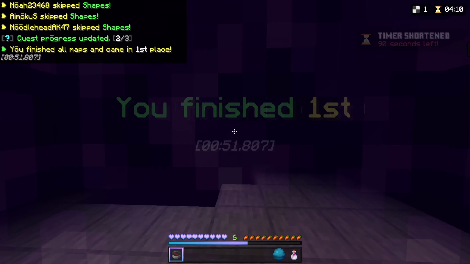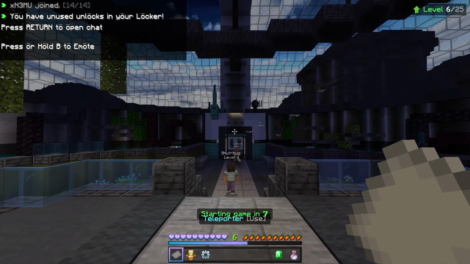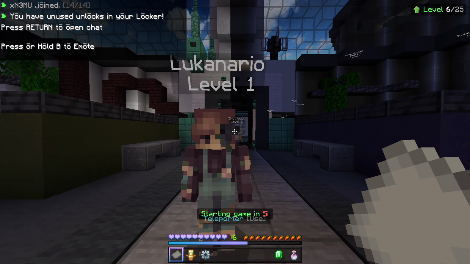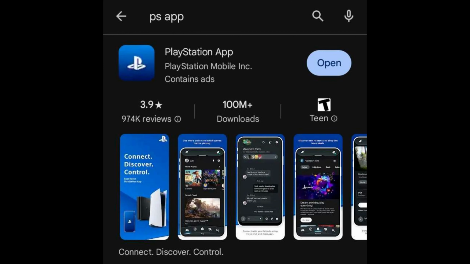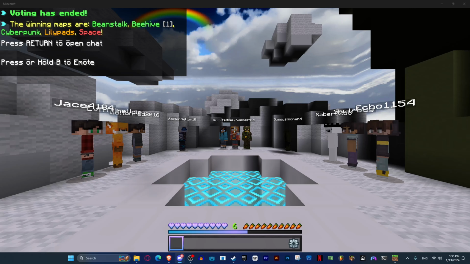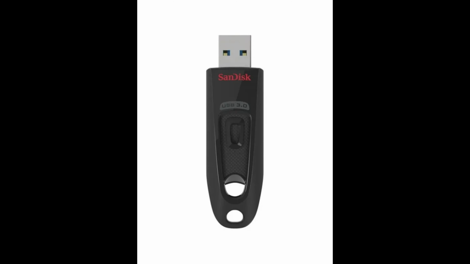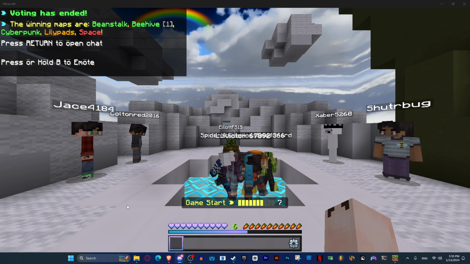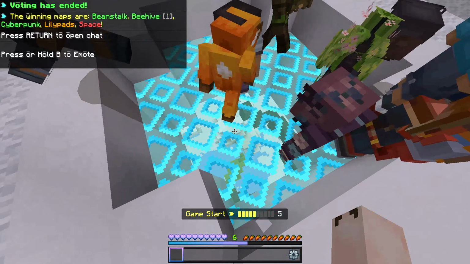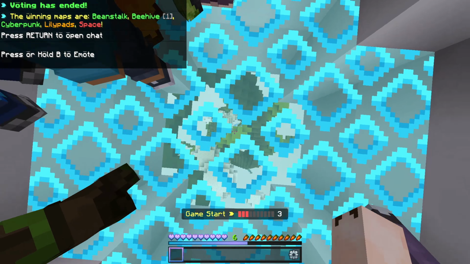Step 4. Downloading clips. If you use PC or mobile, you don't really run into this issue, but if you're on console, you have a few options to transfer your footage to your editing platform. For the best quality on PS5, you can use the PS app to download the clips to your phone. You can also use a flash drive and transfer them in the capture gallery. You can upload them to YouTube unlisted and download or screen record them on your other device, but the quality is slightly downgraded through this method.